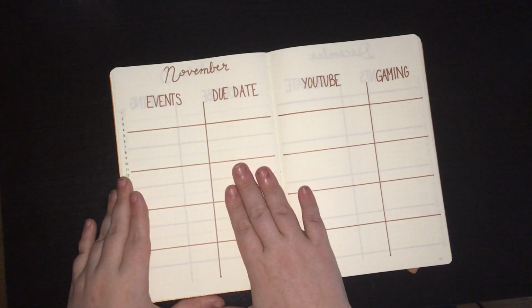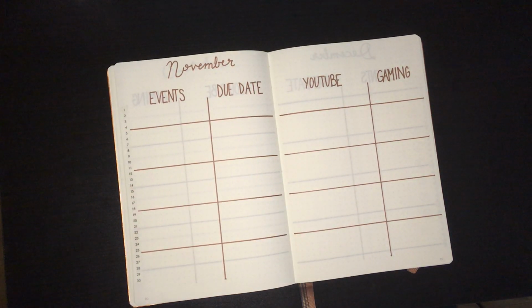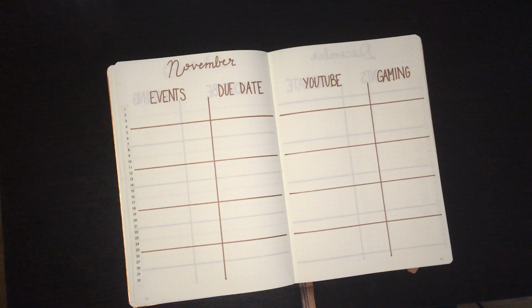The due date column is for things that I have that are due. Especially going into these next six months, I'm going to be job hunting, and as I'm an academic, that means I've got to apply for grants, fellowships, any job positions, and conferences, and get all of that organized, as well as meeting requirements that I need for my PhD due dates.